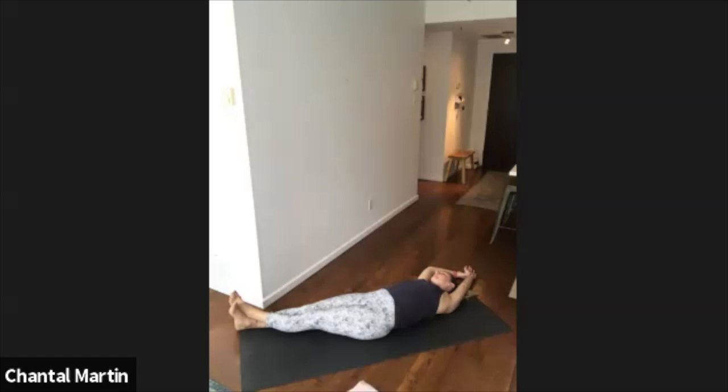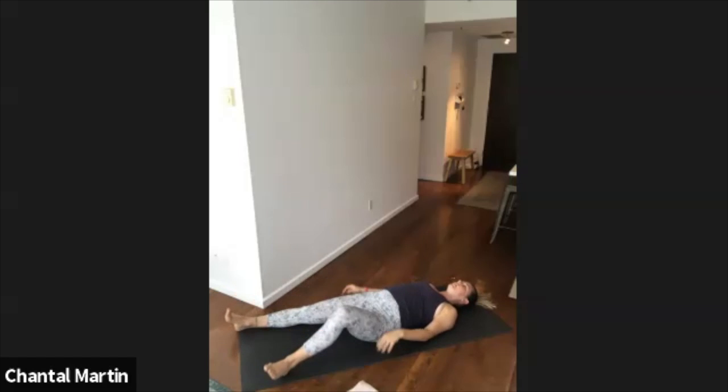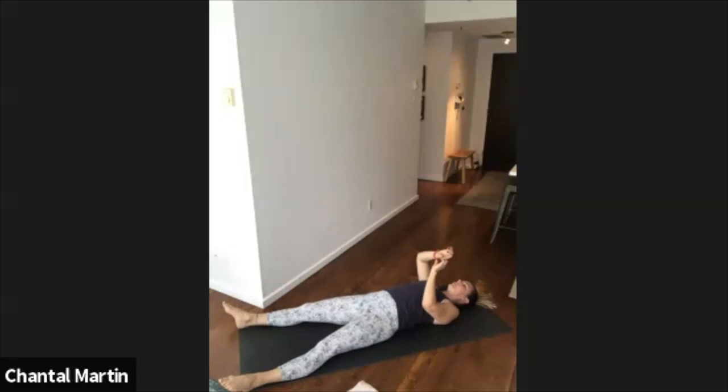Inhaling, exhaling for a count of 4, 7, or 10. Just about 20 seconds left here. Deep breath. Very good. Bend your elbows, gently slide the arms back along the side of the body. And wiggle your shoulders back in. Uncross your left leg. Stretch out your left leg on the mat.